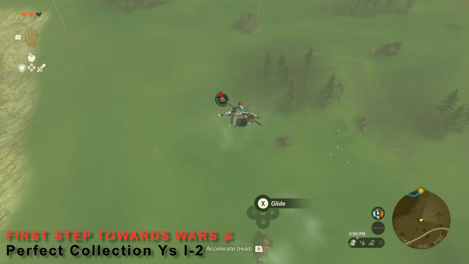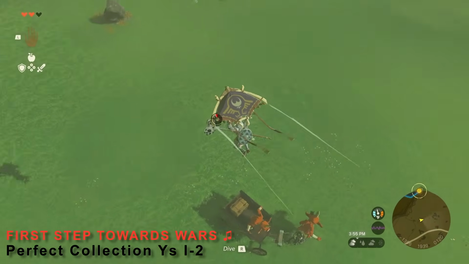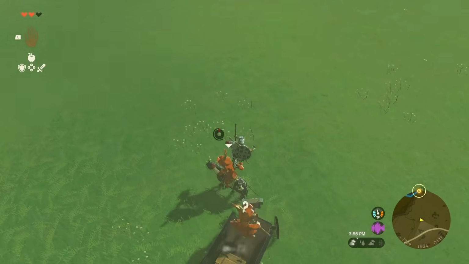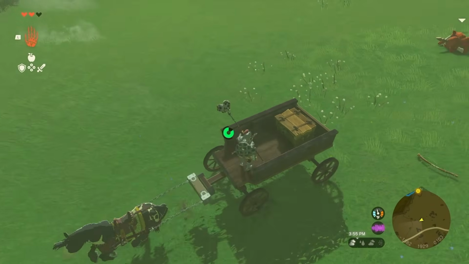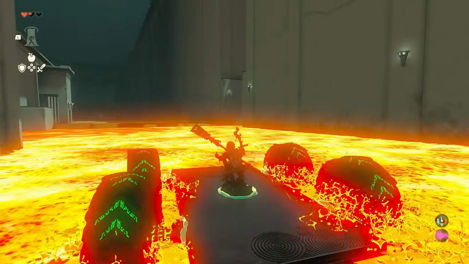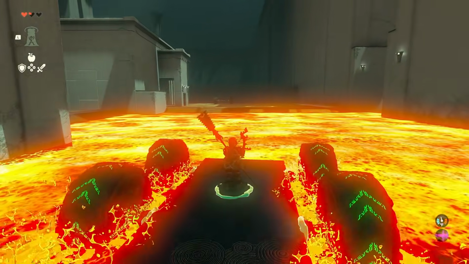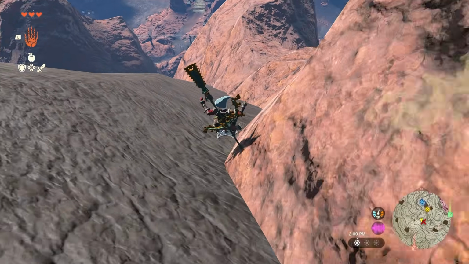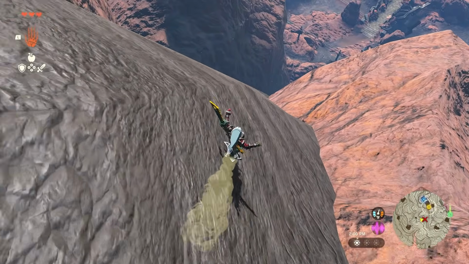So in spite of all the sensationalist videos that you see of people turning their back on the Zelda series because they didn't like Breath of the Wild or Tears of the Kingdom, I appreciate that these games took the open world formula and actually implemented it in a more meaningful way than almost any other open world designer.